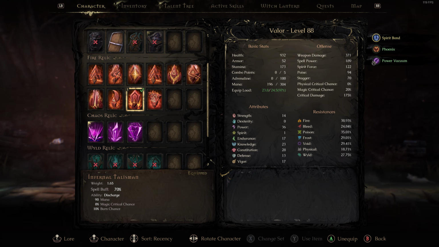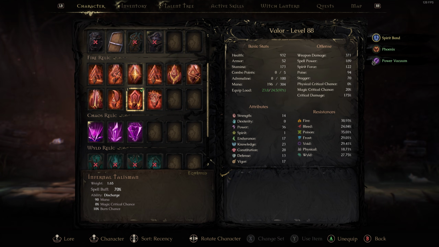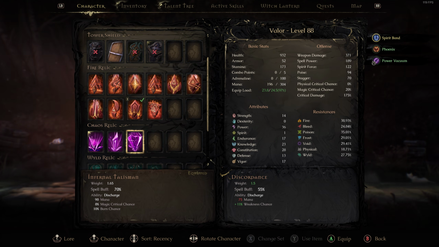But the 90 in mana is kind of nice. And so I don't know. Either of these are really good, but these are like the most end game ones. Throughout the game, I'd prioritize anything with like burn chance and crit chance over just like mana, but they're all good. Just whatever you can work with.